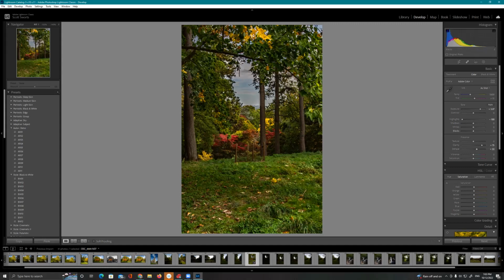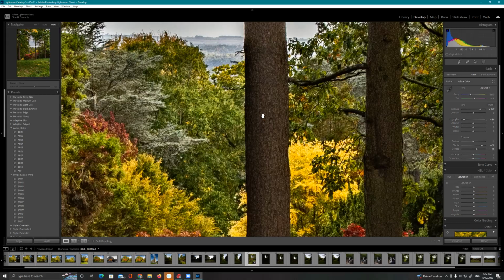Doesn't quite, so I'll return the highlights back up a bit. And now I've got the image a little bit more balanced. But now I want to show you something else. This happens a lot with dark images. I've got this thing called noise.